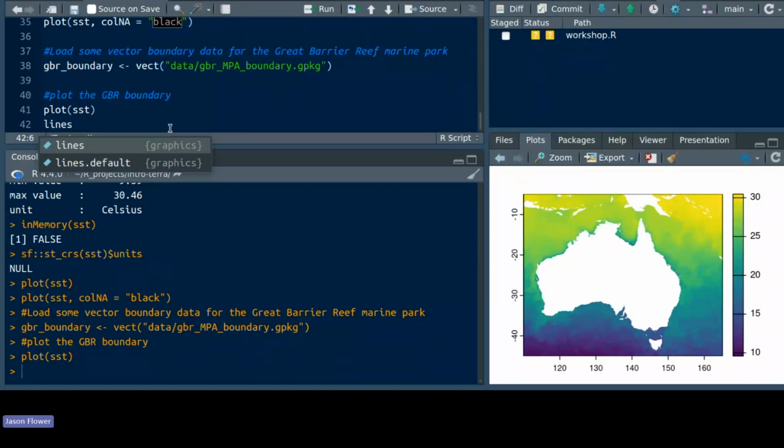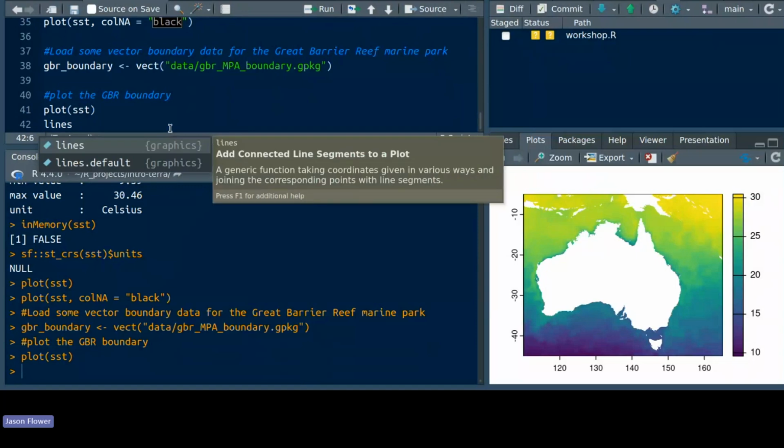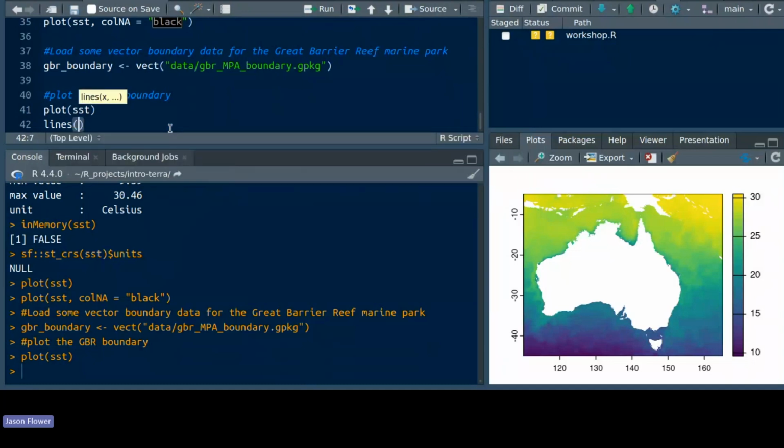And now I want to plot the polygon, the vector data, on top of that same data. To do this, I use the lines command. All this is going to do is draw some lines using that vector data on top of the data we've already plotted, so it's not going to do a new plot. So lines, GBR underscore boundary.